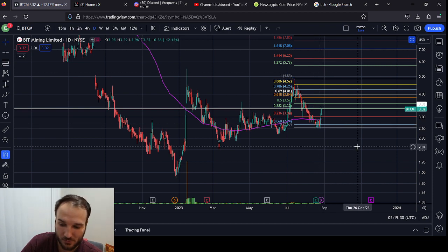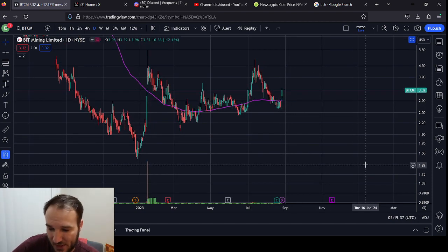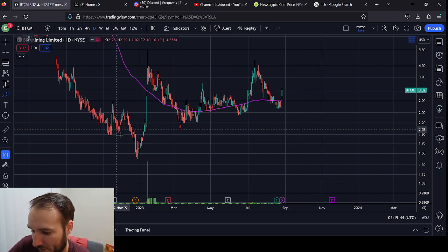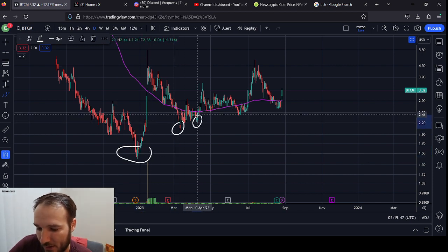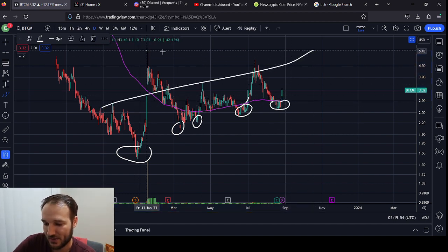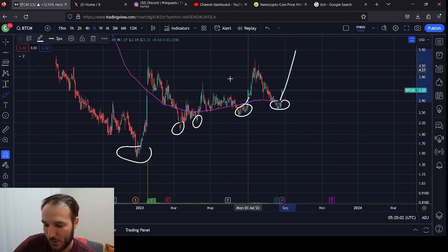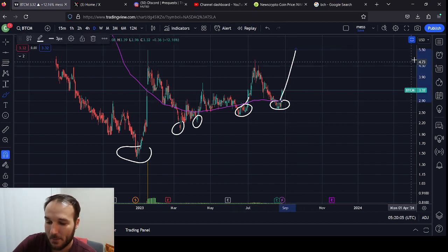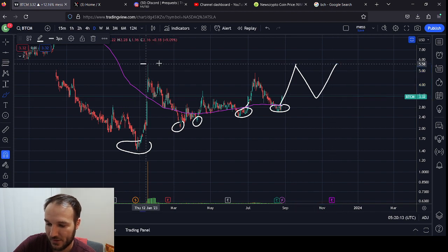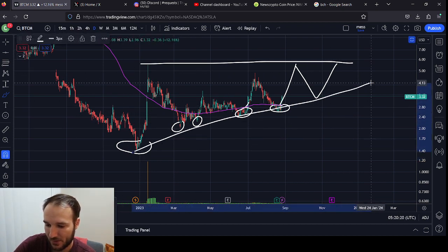You could just go straight through — it is possible — but don't be surprised if tomorrow we open up and start moving down. Maybe you open up green but start moving down, and that doesn't mean things are detrimental or that this move is over. After all, what you have is a low, a higher low, another higher low, and yet another higher low, with higher highs throughout this range. I like these two higher highs consecutively with all these higher lows. Maybe you'll double top with this high, come back down, form another higher low, and continue — like this ascending triangle kind of formation.